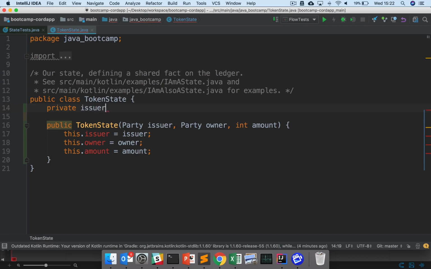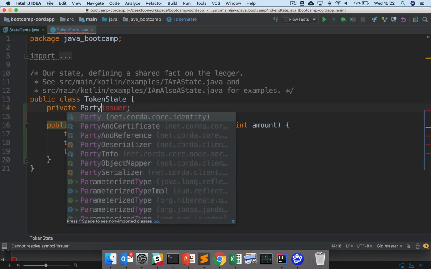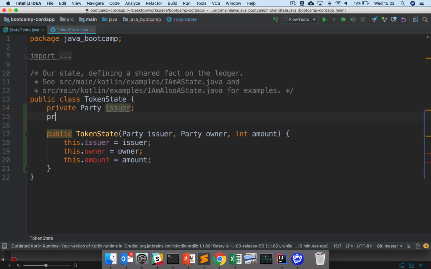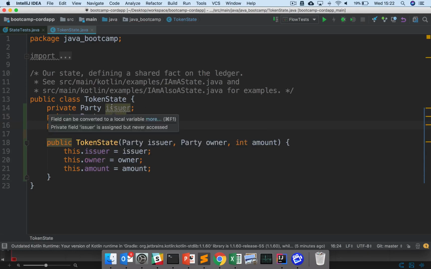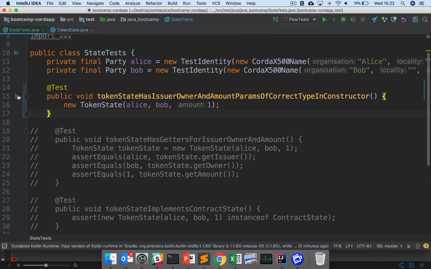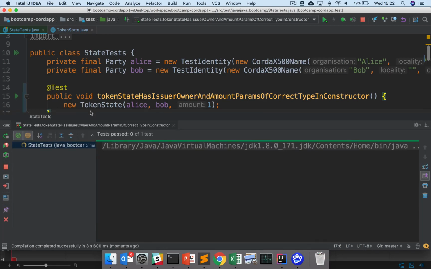So private party issuer, private party owner, and private int amount. There we go. So that should now pass the first test. So what we've effectively done here is defined a constructor for our token state.